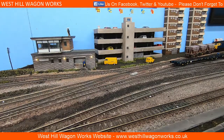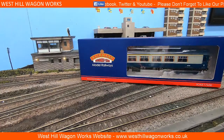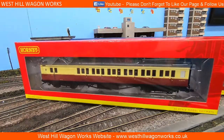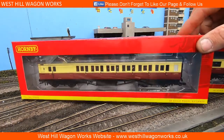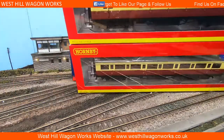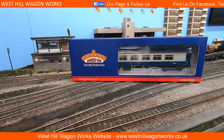Right, quick one. We have been purchasing, okay? These aren't for the layout. Some people custom request things like, oh, can you make some close couplings for these? So these are the Mk1 coaches. Tell me if I've pronounced it wrong. So we're working on those. So obviously we have to buy some in. We get them all made up custom for them, and then we'll release them.